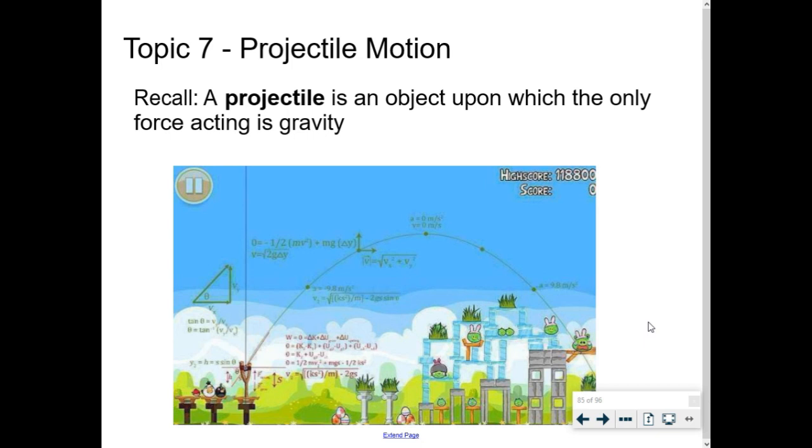I mean, really, that's kind of how every unit works, is that they build and they layer, they scaffold on each other. And what we're going to be doing here is talking about the motion of projectiles. So we're going to have to combine some of the skills we learned in vectors. We're going to have to combine our kinematics equations, and we're going to put this all together in terms of solving a fairly complex problem.